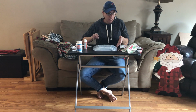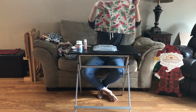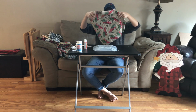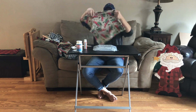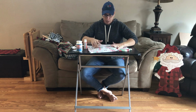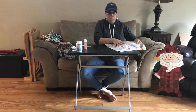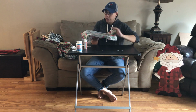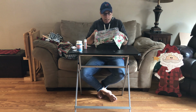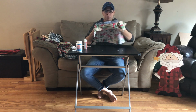From here, what we're going to do is take our fabric, and like I said, if you want to have a pattern in a certain way, you can. What I'm going to do is just put the fabric down on the truck, and you can look at it from the other side and see how it looks. So I kind of have one in the center there.